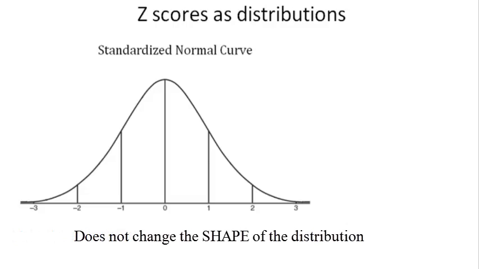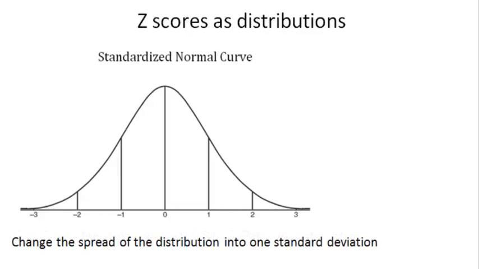Another effect is that it actually does not change the shape of the distribution. If you actually started with one that wasn't normal, then the one that you get when you finish your z-scores won't be normal either. So if you want normalized data, you've got to start with normalized data. And also you'll notice that the z-score does actually change the spread of the distribution. Before it used to be a spread of 75 for each standard deviation, and now it's down to 1.